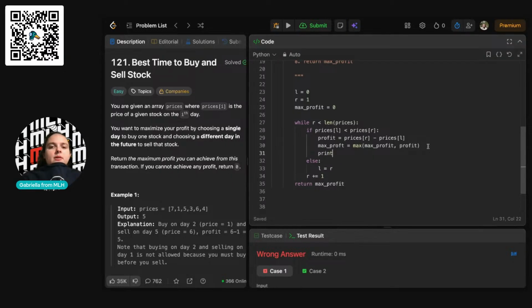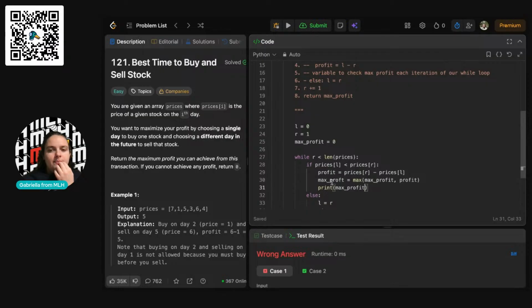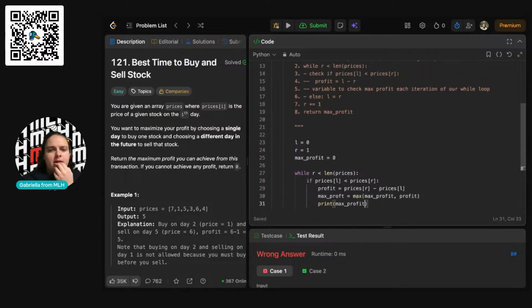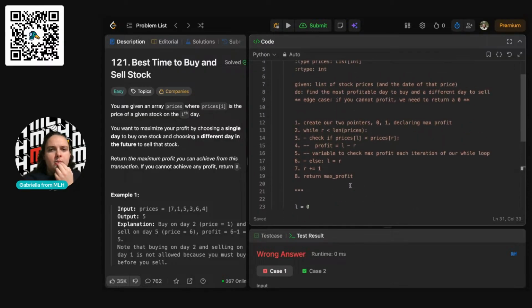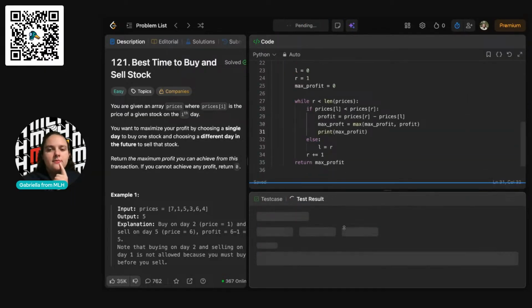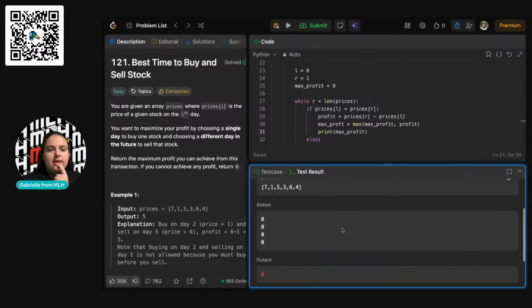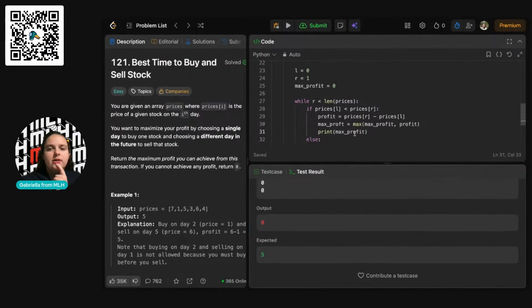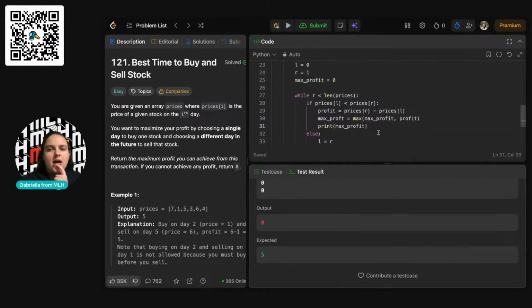I'm just going to print the max profit here to see if it's actually assigning it and see what's going on here. No. Okay. So something's up with profit. So I'm going to print profit here.